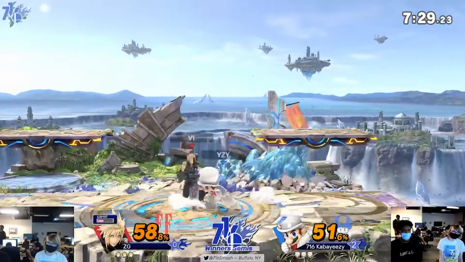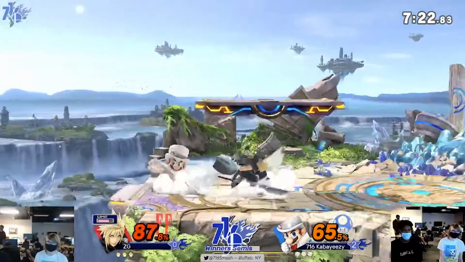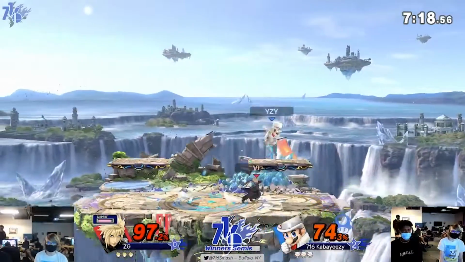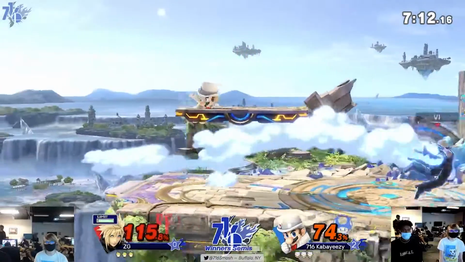Up airs from Kabayeezy. More up airs. These aerials are definitely gonna be the killer. ZG is gonna need to find a way to slip that giant sword in between all those aerials. Down tilt. I like that get up option from ZG. Very smart. You don't see it a lot. It's not a move I see a lot of Clouds use in general, honestly.